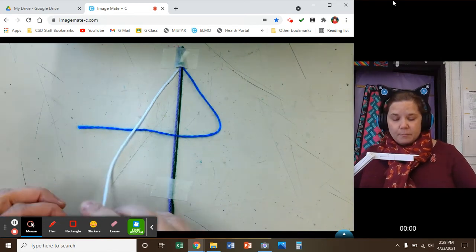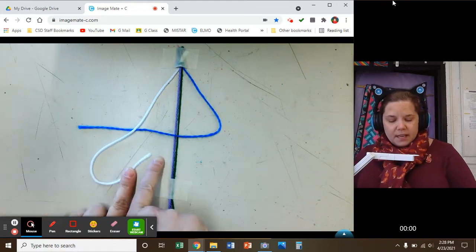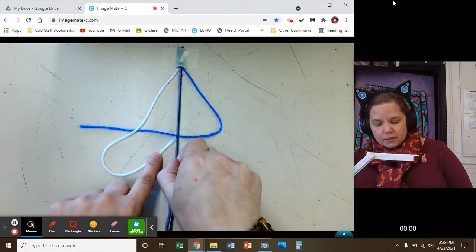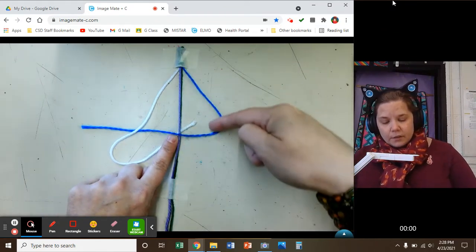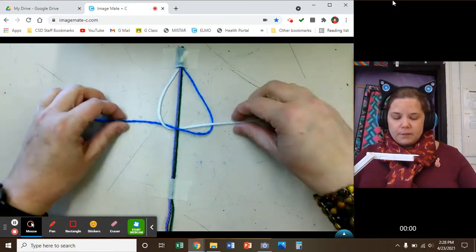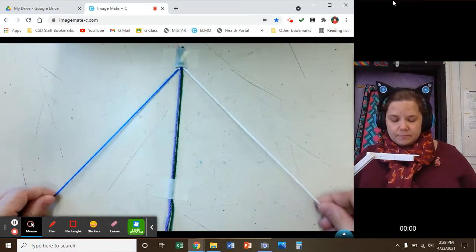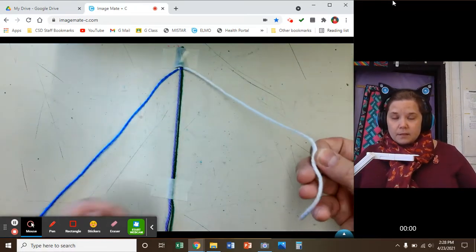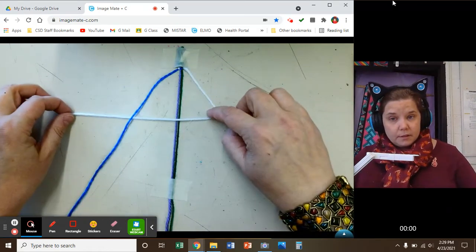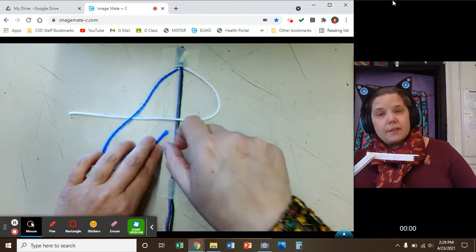Now I'm going to take my other loose string and I want to turn it around, and it's heading for this little crisscross where all of them have gone together, and it's going to go underneath there through this loop up on the side. Grab it, you pull it through the loop, slide it all the way near the top, pull it tight. And then I'll start again. Right side, over the middle, under the left. Left one is going to go underneath and through.